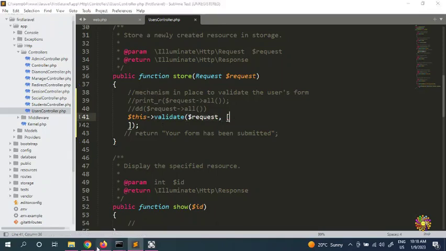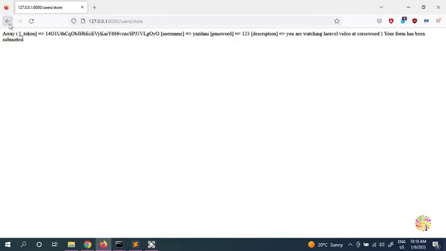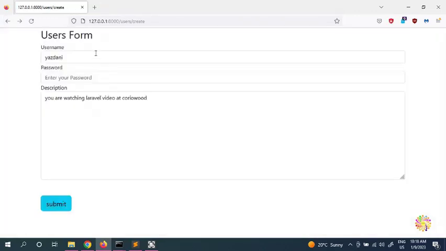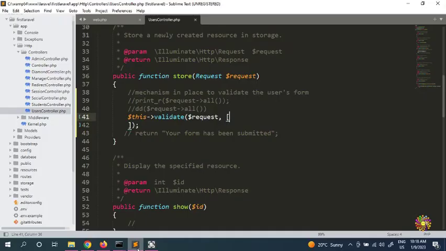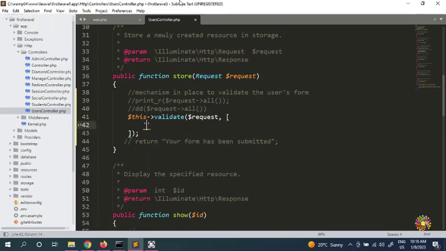The array here, you can pass all of these: whatever we had, a username, a password, for example an email, description, first name, last name, and so on. You can pass these inside this array. So the first one is we have a username.